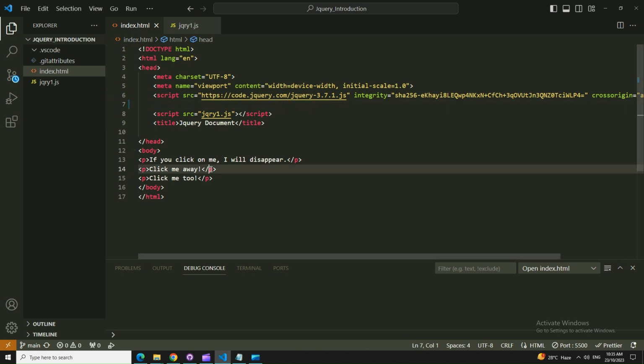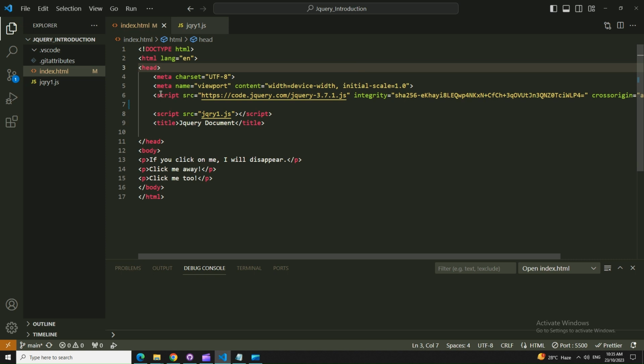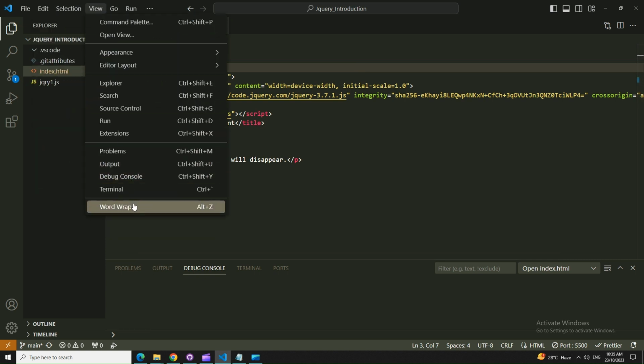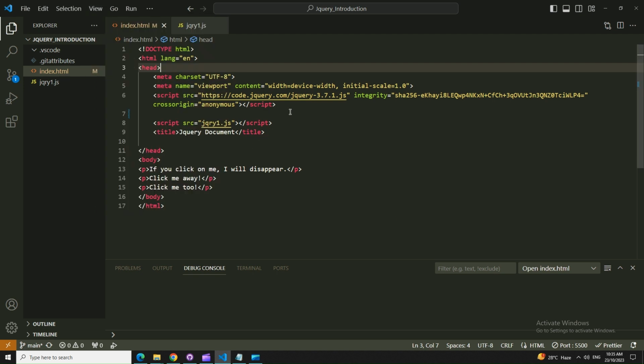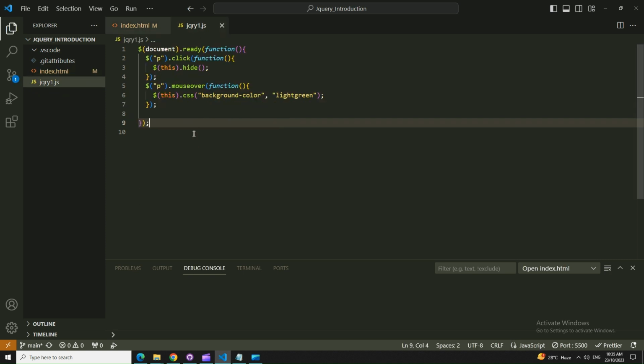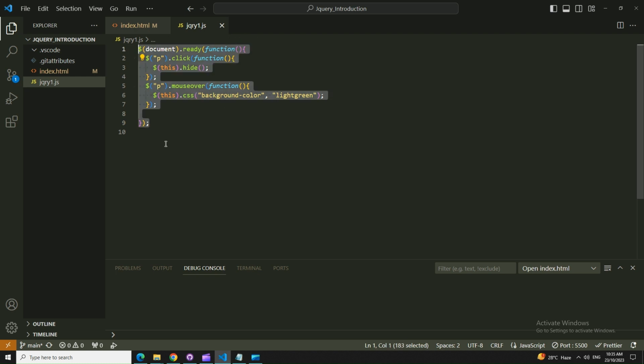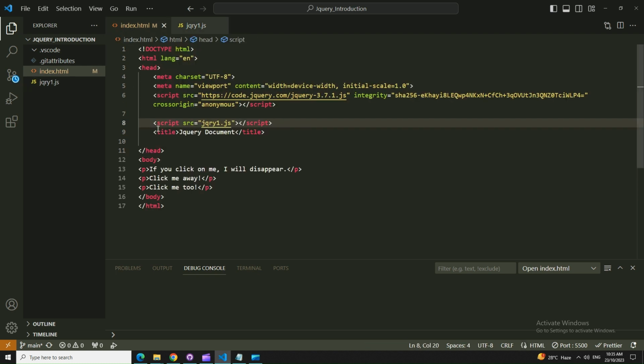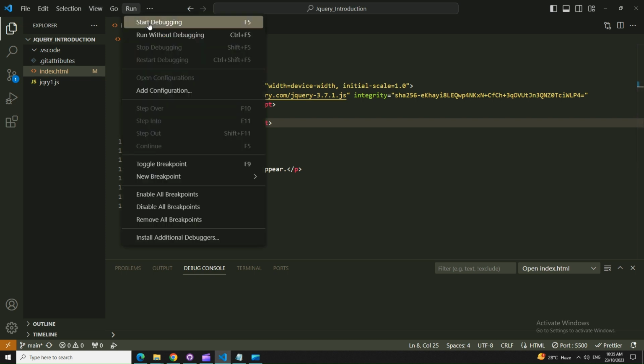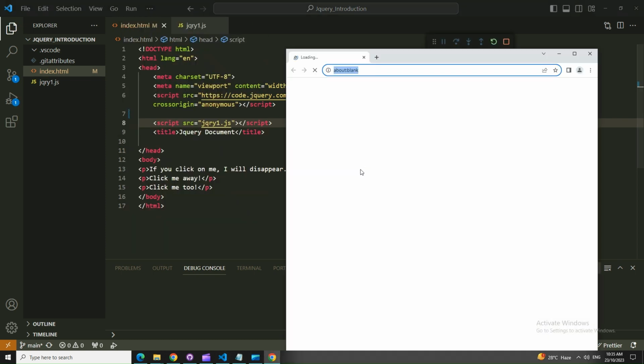So here is the general HTML file that we have, and we have our scripts, the external script file that we are using for jQuery, and the script src is jQuery1.js. So this is the file where we will put our jQuery elements or jQuery script, without script tags, and we will provide the path of that jQuery as a link to this HTML file. Now we will try to run, and we will see how it works.